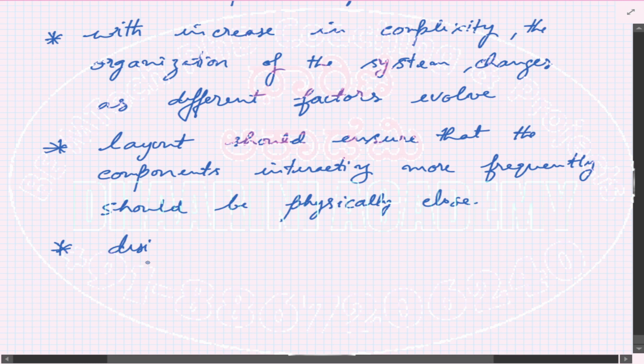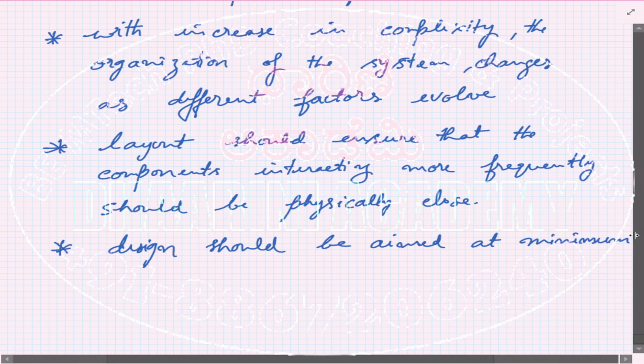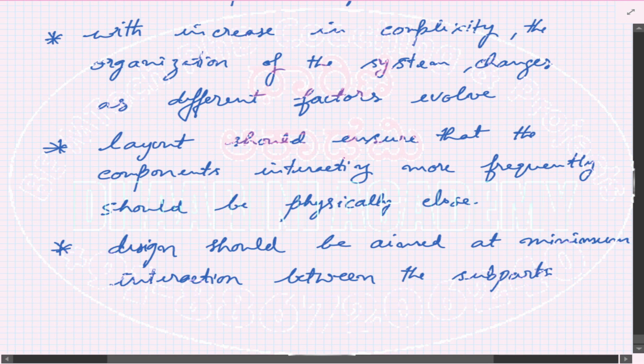That is, the design should be aimed at minimum interaction between subparts to achieve independence of design.